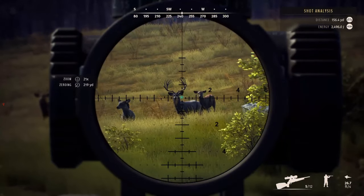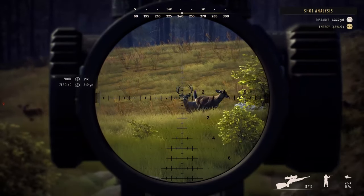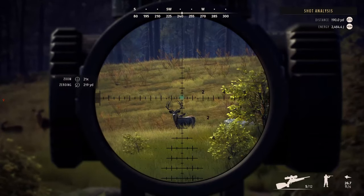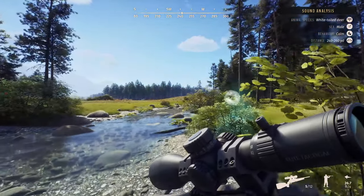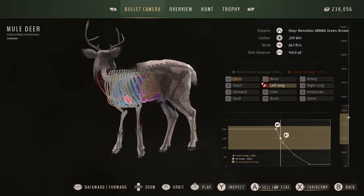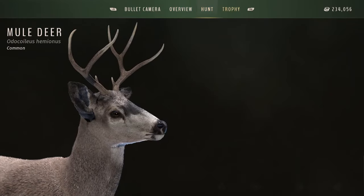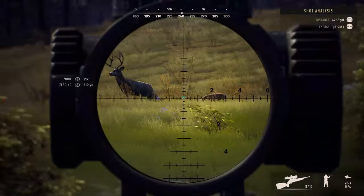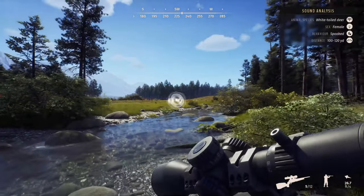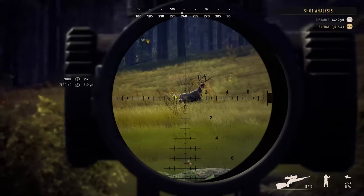Uh-oh. Man, look at that, dude. He's way too nice to leave. But should we take him, though? That's the thing. Let me get my deer, and then I'll see if he runs away. But if not, then I'm taking him. This guy should be low fitness. 2194, just say 22. Yeah, all right, all right, all right. I don't want nothing to do with you. Oh, there he is. Nah, he's taking off, dude. Taking off. I guess it's just not meant to be.